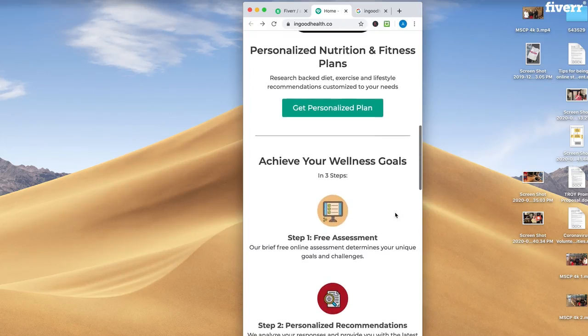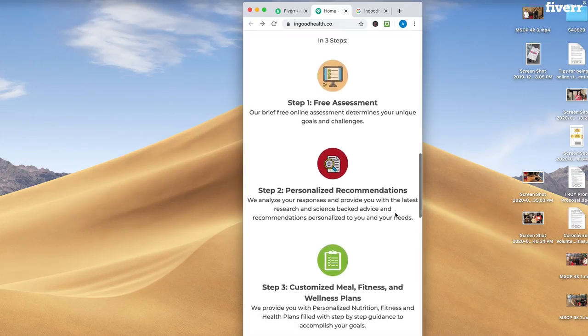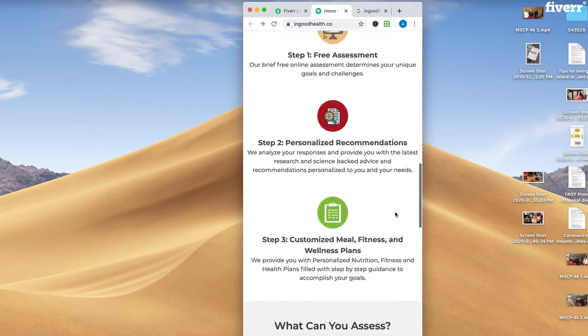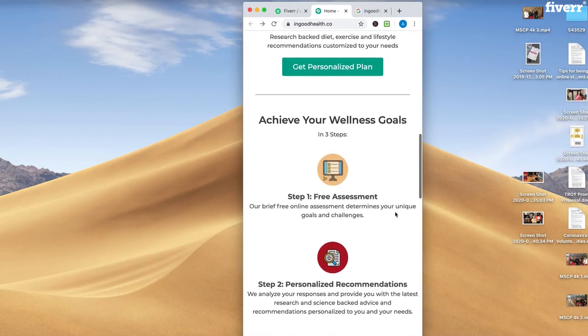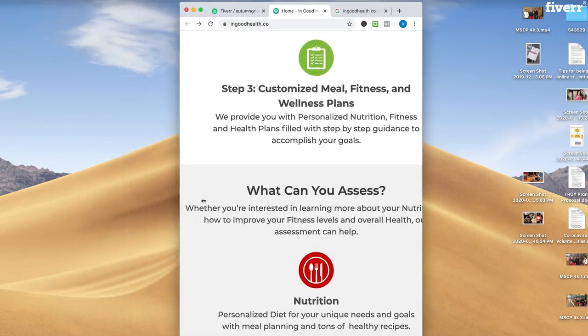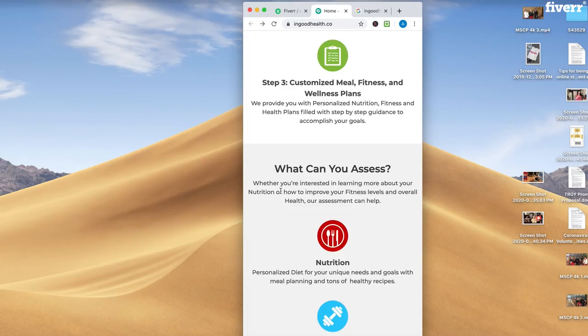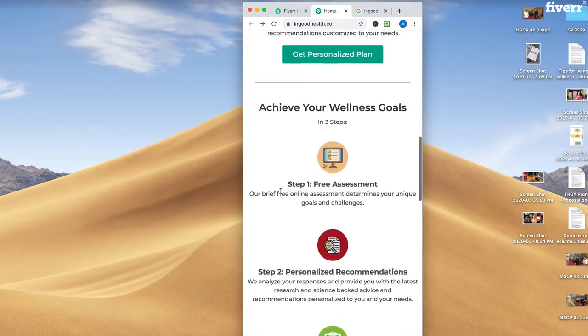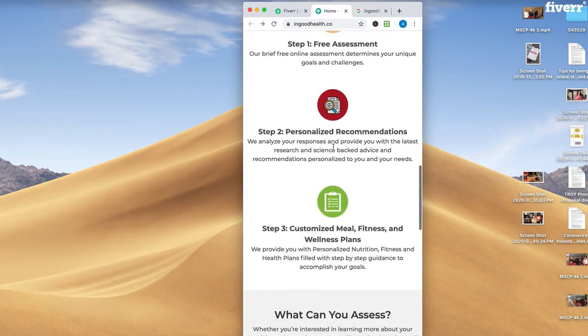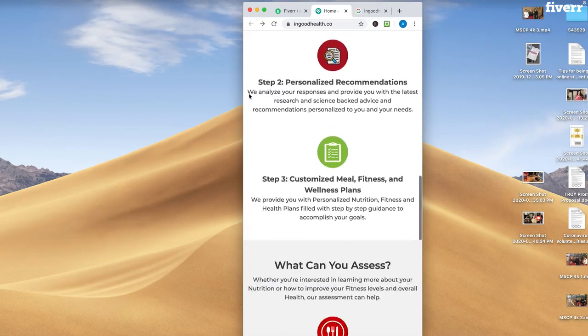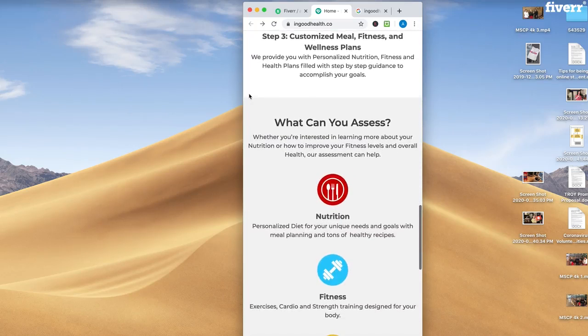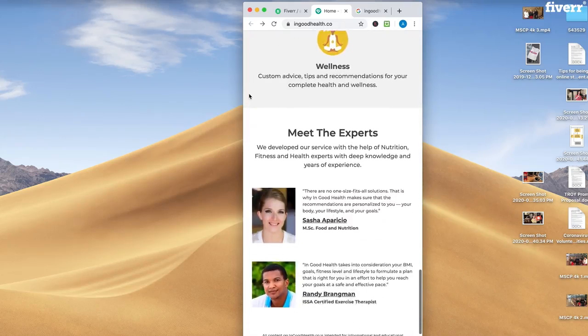Okay, again, the content hasn't changed, so I'm not going to spend a lot of time on what's there. But if you were to have this, I know we discussed before, maybe having these bullet points or these steps side by side. If you do that, you need to make sure that when it's on mobile that it stacks. So if it's side by side, so 1, 2, 3 on desktop, it would need to still stack like this. What can you assess? Yes, that's fine.